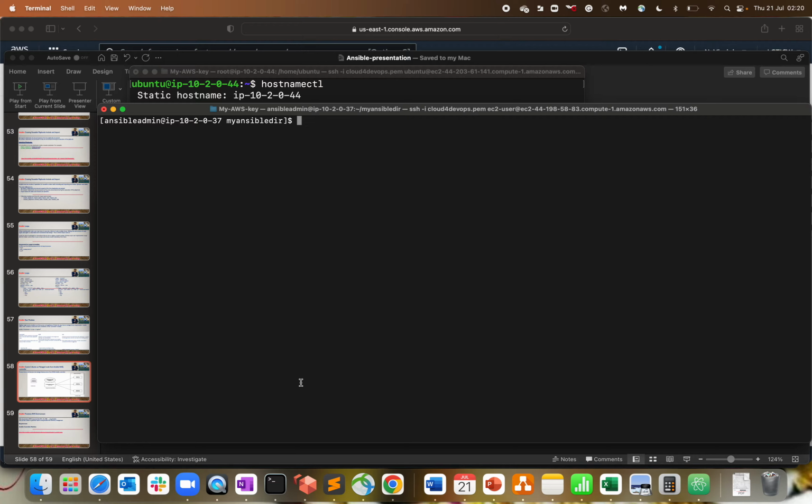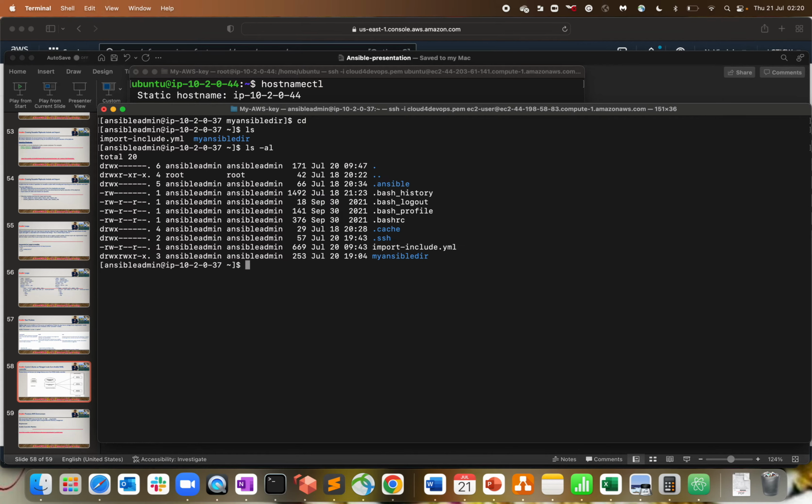This is my controller engine, and we have to share the SSH key with this system. Let's do that. cd, and if I do ls -al, let's navigate over here, and ls. We have this.